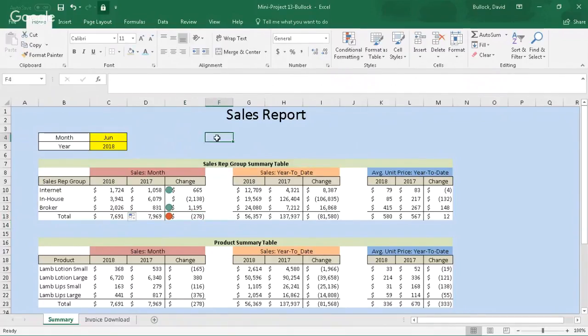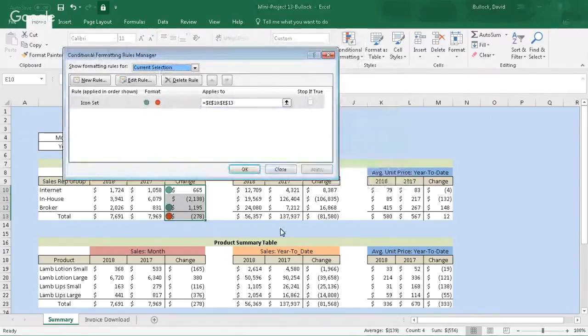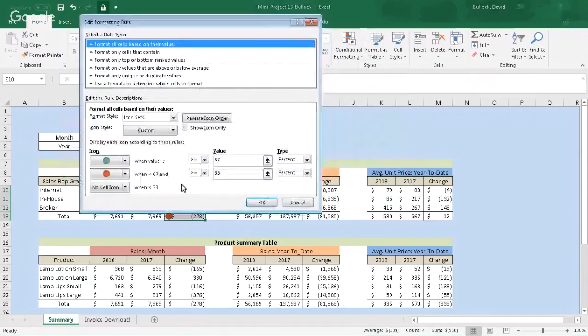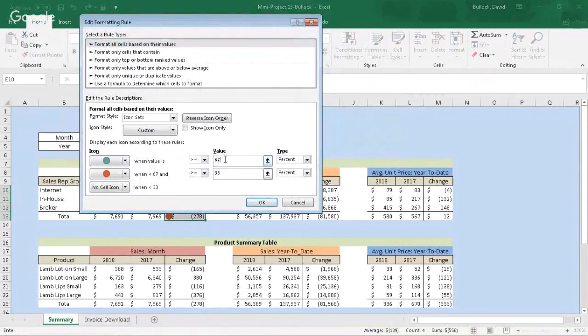So do you need a red circle where that negative 2138 is? Yeah, I haven't figured that part out yet. So if I go here to my conditional formatting, manage my rules. Haven't figured out how to make this work yet. So the green icon, when the value is greater than or equal to, and if I put a value in there, right there where it says type, that's a percentage. Yeah, so you need to put a number. So right there to the right where it says type, that's the one. So you want a number and change to zero. Greater than or equal to 0, right? Yep. And then this one here, when it is less than 0, and that's a number again, I guess. That's where I was messing up. Yep.